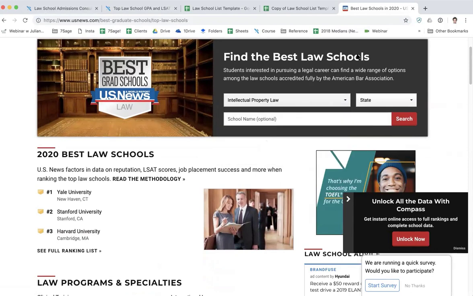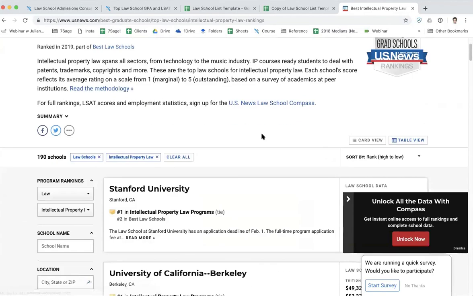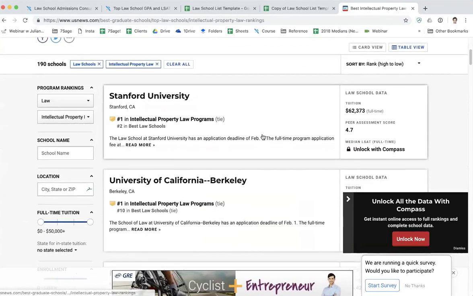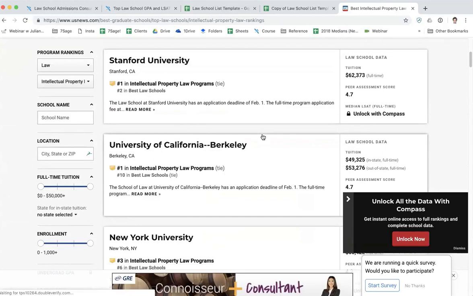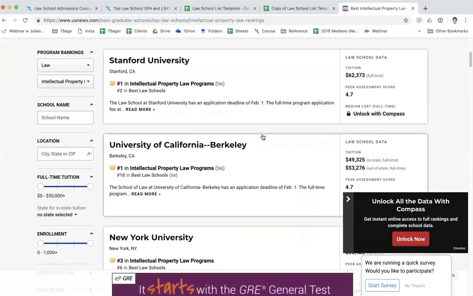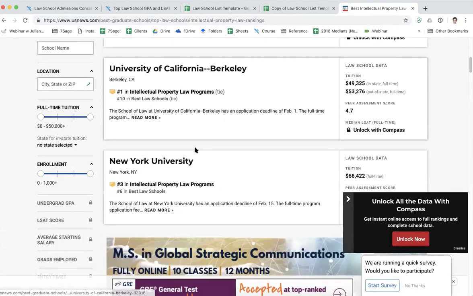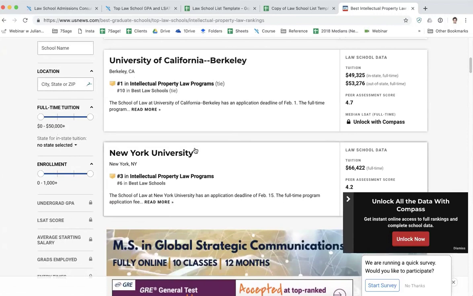So, whether a school is really, really strong in dispute resolution or ADR, and you're like, well, I have no interest in doing that, but I'm kind of interested in it right now. Even if you don't end up staying in that field, the time and the effort that you put into studying that while you're in law school is going to build up certain skills that you want to have as a lawyer. So I think there's value to be found in all different areas of legal education that a law school can provide to you.